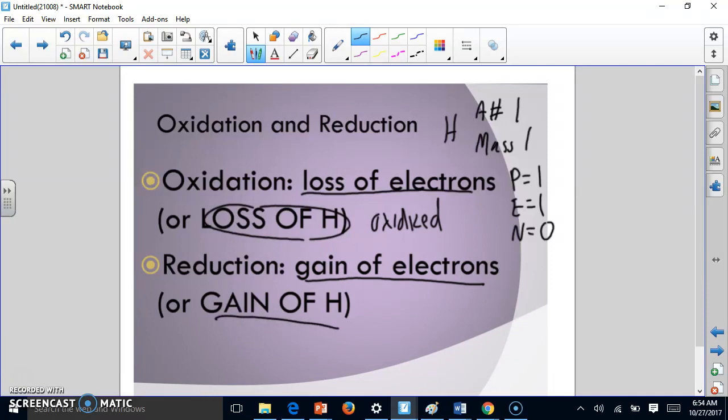Now, in all chemistry textbooks, this is not something that I made up, there's a way to remember this, and the sentence is "Leo goes ger." Loss of electrons, oxidation, gain of electrons, reduction. You will see that in almost every chemistry textbook as a way to remember when things lose electrons or lose hydrogen, it's oxidation. And when things gain electrons or gain hydrogen, it's reduction.